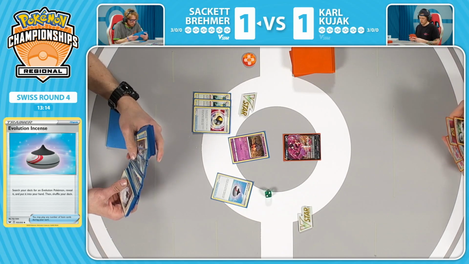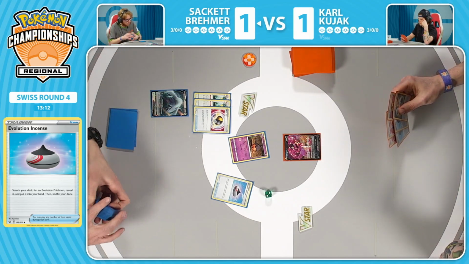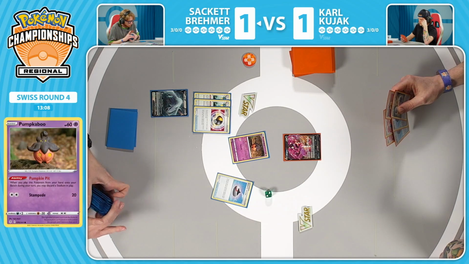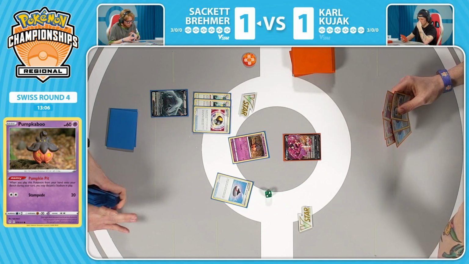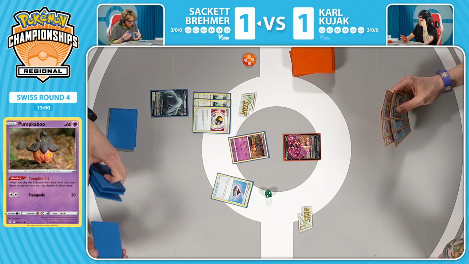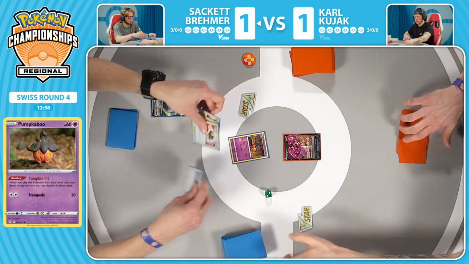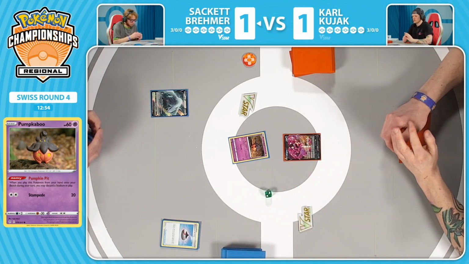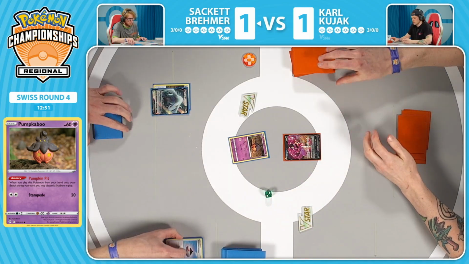Yeah, starting the Pumpkaboo is the question mark here, right? Yeah. That makes things pretty awkward. Not only is it taking that Pumpkin Pit ability out of play, which is your main way to respond to Path to Peak, but it's also a chunky little guy. It's got 2 retreat. That's pretty annoying to get out of the active spot. Exactly. You're going to have to pay DTE or potentially your 1 of Escape Rope to get it out of the active there. Oh, the Escape Rope was actually already in hand. Yeah, I see that. So not too bad.